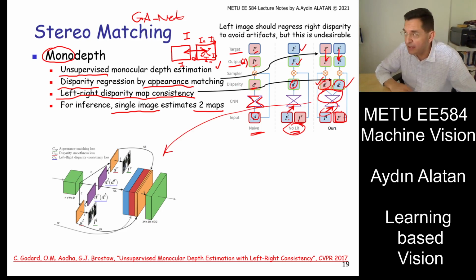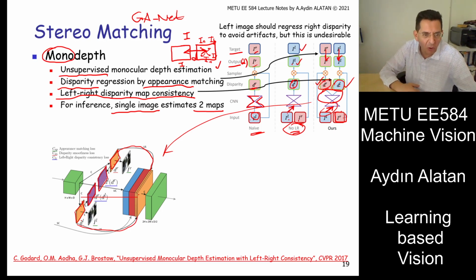At any point in the network, first things first, I have the disparity estimates, left and right. I make some inference at every layer. Those are upsampled and put here. There are two of them, this one and that one. In the meantime, from D left, I generated a D right estimate. From D right, I generated a D left estimate. And I can now look at their consistency, whether these are consistent with each other, okay?